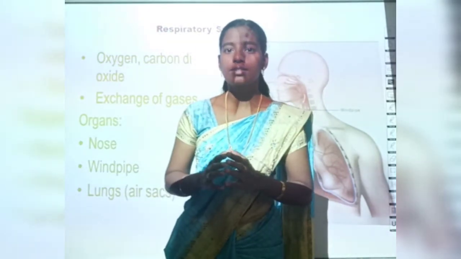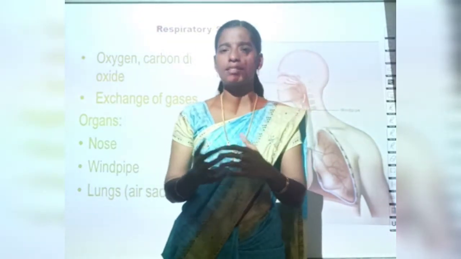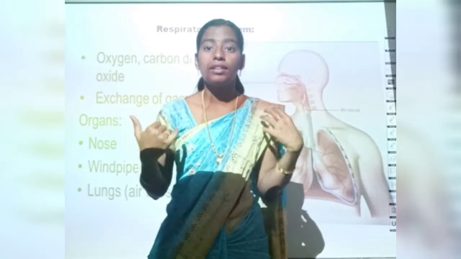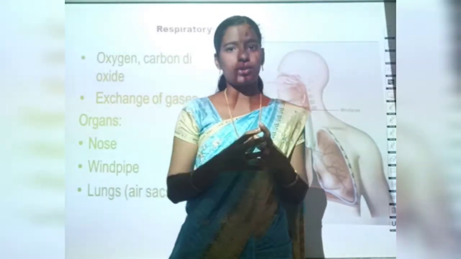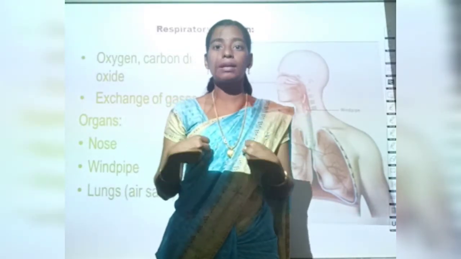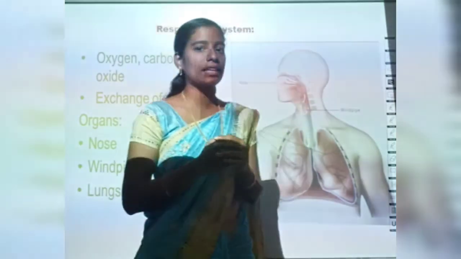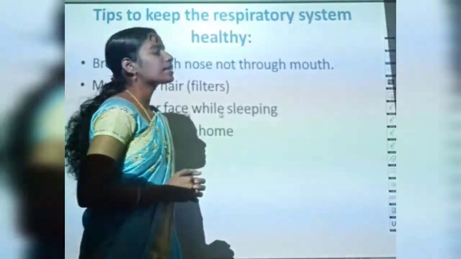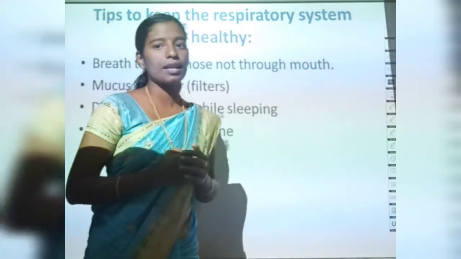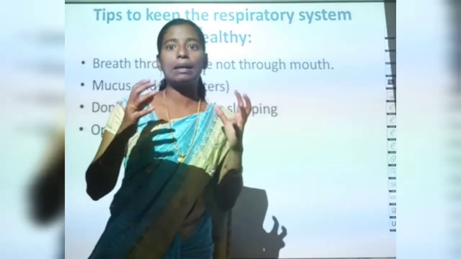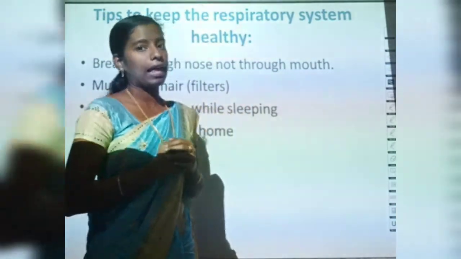Clear about this? Then we are going to learn how to keep this healthy. The oxygen is a very important component of our body. So, to keep this respiratory system healthy, you have to follow some steps. There are 3 steps to be followed to keep our respiratory system healthy.